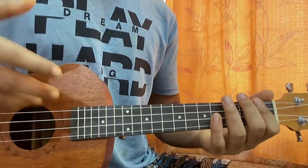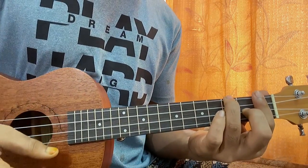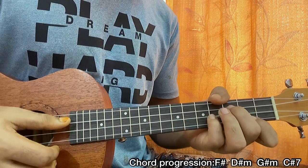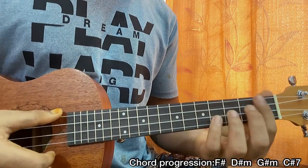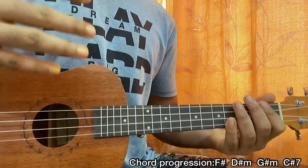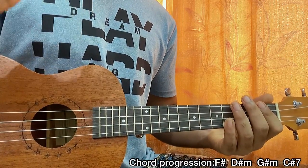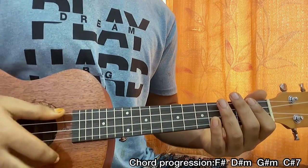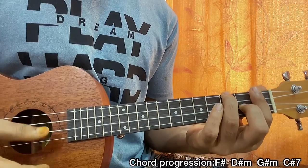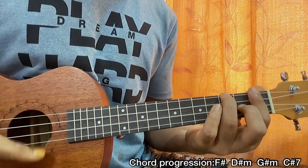Now the progression is F sharp major to D sharp minor to G sharp minor and then C sharp 7. I like to go four down strokes on each chord, and that sounds the best and is easy while singing along.